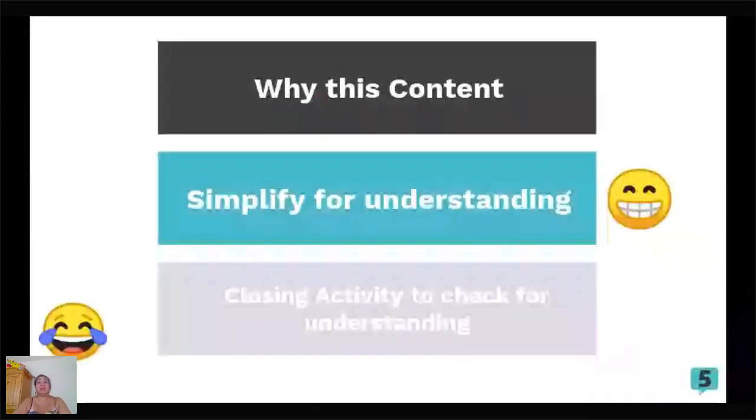The important 3 things that you have to do, though, is you have to tell students why the brain is important to learn about. And if they don't get the injuries, and if they don't get the other 3 things that I said, explain to them the 4 F's, because the 4 F's students can relate to, because they're hungry every day. They felt fear every day. They've been aggressive and angry, fighting every day, and they've been attracted to people, fornication every day. So when you can relate it to how it affects them, it makes it easier. Once you make it easier, you simplify it for understanding, and then you do activities to double check and make sure that they understand as you move from one content to the next.